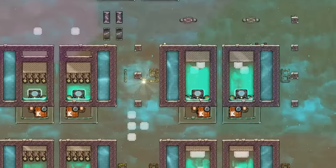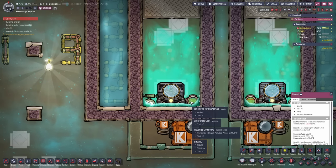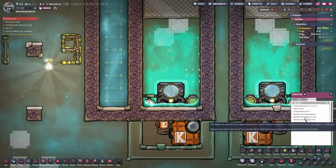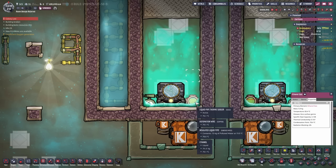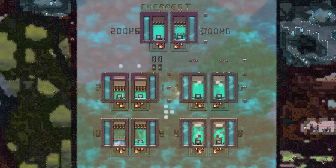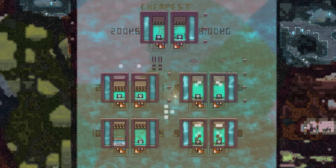First off, let me clear up a mistake I made in the last video — I clicked on a wrong tile and showed the wrong specific heat capacities. Liquid ethanol has a specific heat capacity of 2.46 and thermal conductivity of 0.171, whereas ethanol gas has a specific heat capacity of 2.148 and a thermal conductivity of 0.167. The difference is not that large, but it is still notable because we reduce the heat capacity from 2.46 down to 2.1 — we are deleting heat in the process. So what methods did I use to actually use a copper ore thermo aqua tuner instead of a steel one?